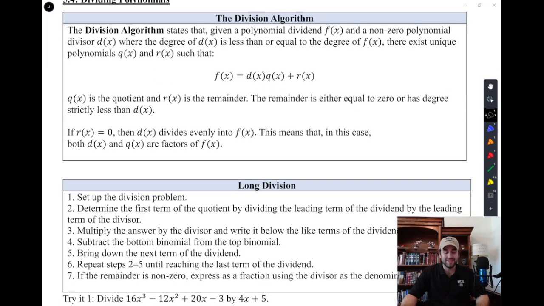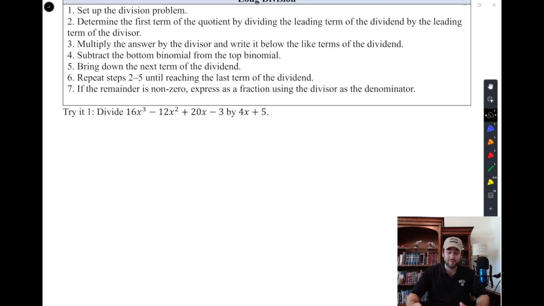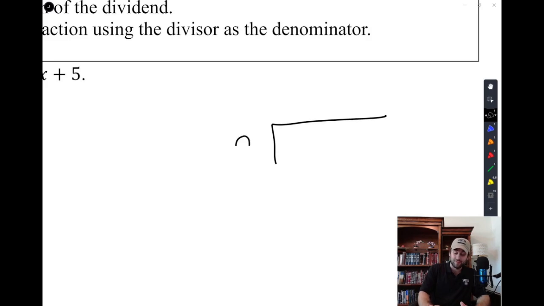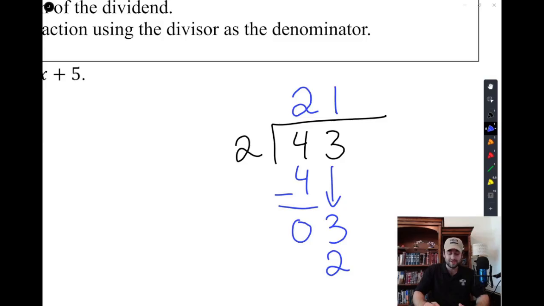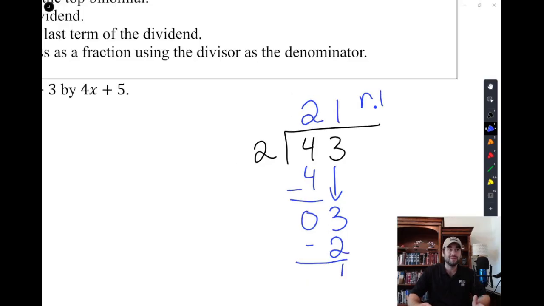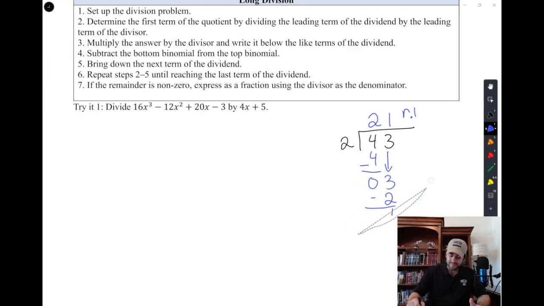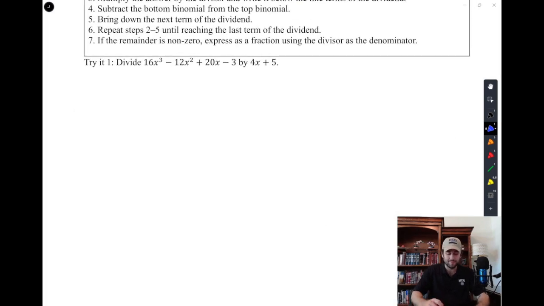The division algorithm is an algorithm from a long time ago. You have done division before. It may be hard to remember, but here's kind of what you might have seen. 2 goes into 17, or maybe I'll do a bigger number, 43. You would say, okay, 2 times what equals 4? And you'd put a 2 on the top. Then you'd multiply those two numbers, write it here, and subtract them. 0, drop down the 3. 2 goes into 3 how many times? 1. And you do 1 times 2 is 2, subtract them, and you'd get a remainder of 1. That's all we're doing today, just with polynomials. So I'll show you this step by step, and we'll work through it together.